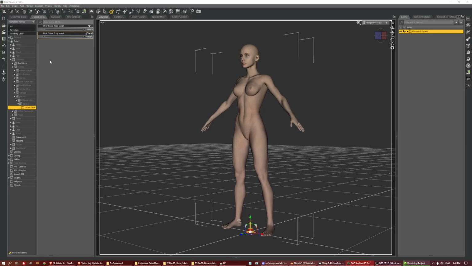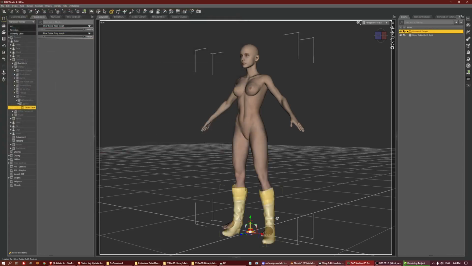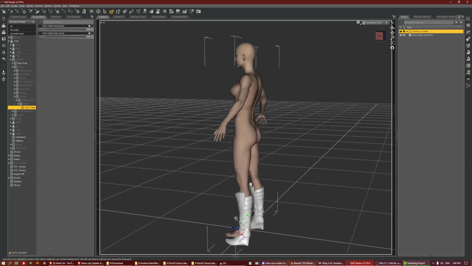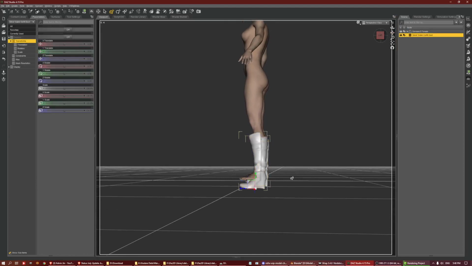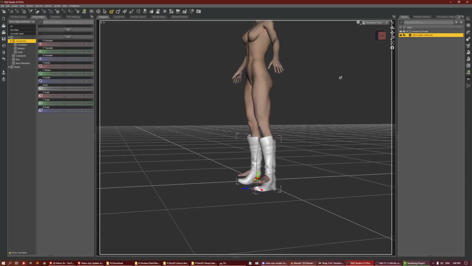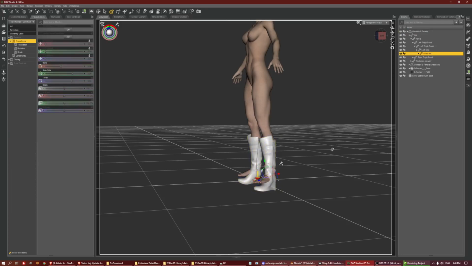So first you have your character, then you have your outfit or your shoe or your heels. In this case, I have these boots that have a heel attached to them, or a high sole. So the first step is that you import both the morph and the character plus the shoe OBJ. Okay, then next you want to determine the angle or how far the feet will bend.